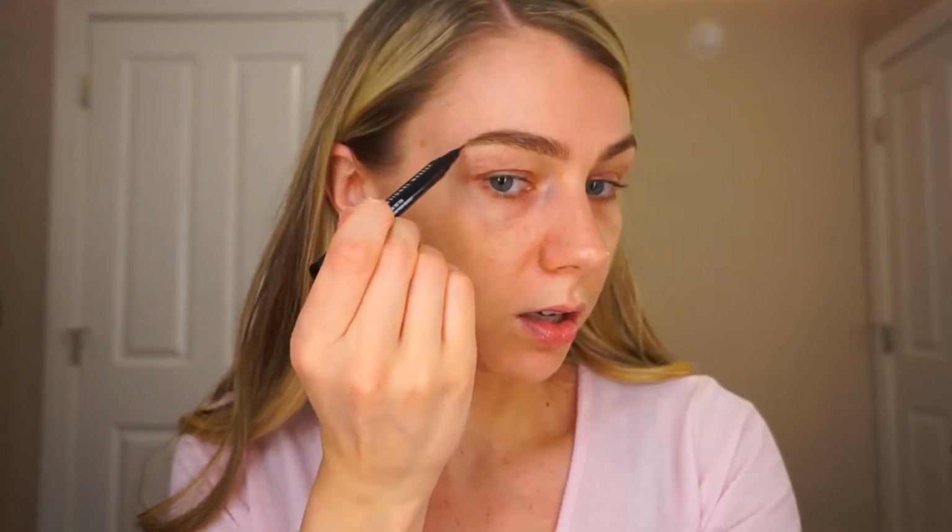I do like the shade that I picked out and I feel like this is really easy to use. I still miss using like an actual brow pencil. I just feel like that's my comfort zone, but I feel like this looks pretty good. So we're just gonna keep going. We're gonna go ahead and try on this eyebrow. I usually like to start from like the middle and then go down to the tail here. I just made that really long. Well, it's easy to wipe away just in case like you make mistakes or anything.